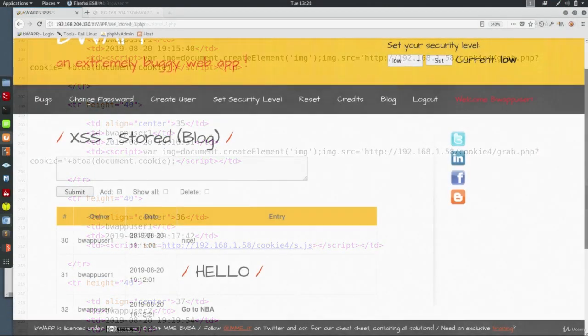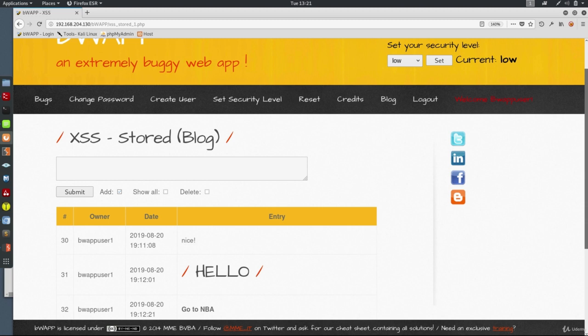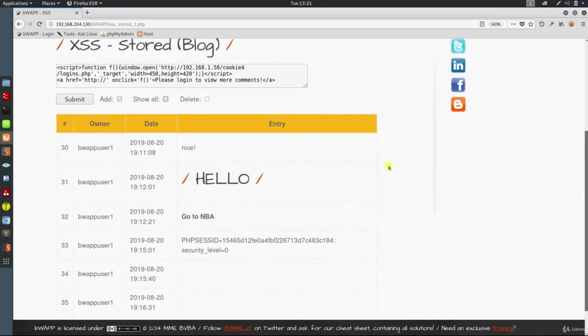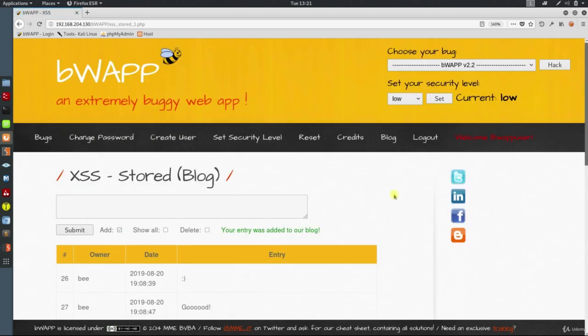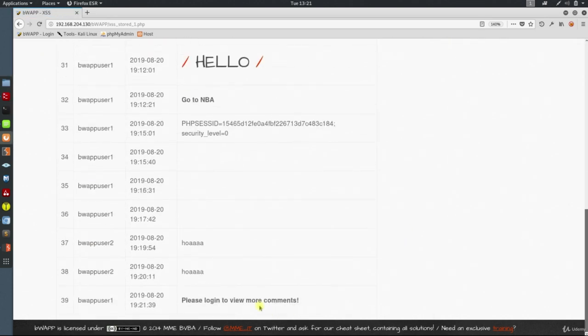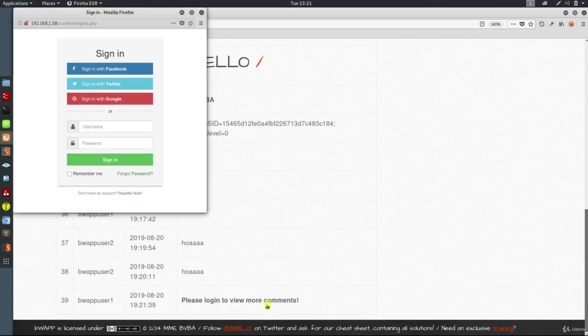So go back to Firefox, and I want to show you just a small thing here as well. So set the level to low, and I'm going to paste this payload and submit. Now, look here. This is also a way of exploiting the users. So click this link, and it will display a multi-platform login screen.